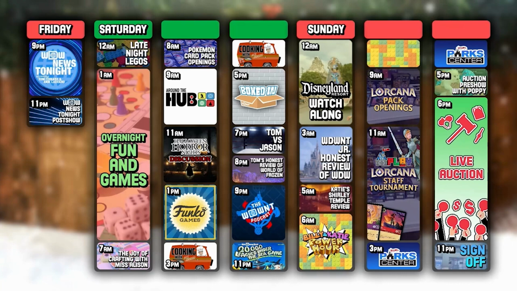I thought about bringing my dog today, but she was tired. We did go from puppy parade to the Poppy hour. There's going to be the auction pre-show with Poppy at 5 p.m. on Sunday. And then the live auction. And then at 11 p.m. is the sign-off, but it'll actually be like 2:00 in the morning, because we can't do things on time. Quote unquote, 11 p.m. sign-off. We'll see what happens.